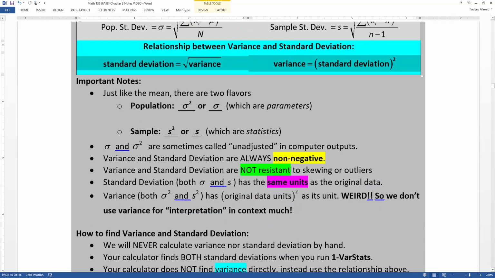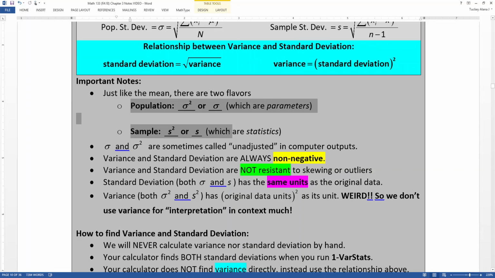And then we have to remember that there's actually two flavors. There's the sigma values if your data set was a population, and there's the sample values, S, if your data set were statistics, if it was a sample. Well, since ours is a sample, then we totally want S and S squared. All right, now how does that help us? Well, it doesn't entirely, other than we know what we want.